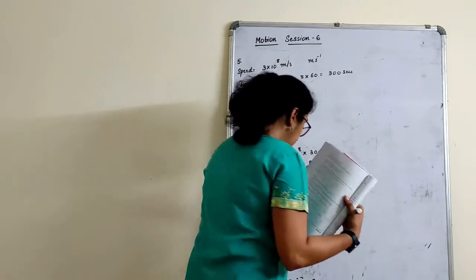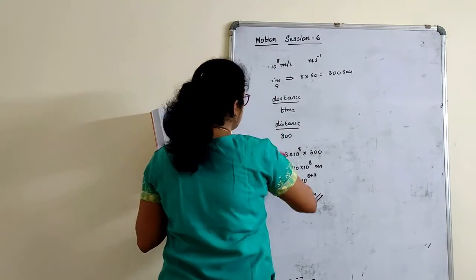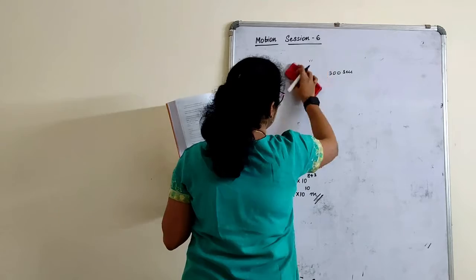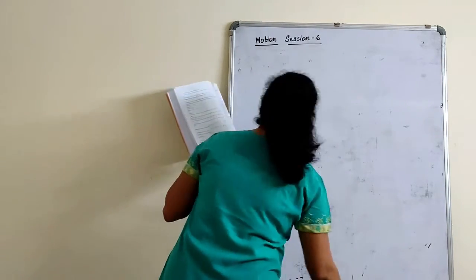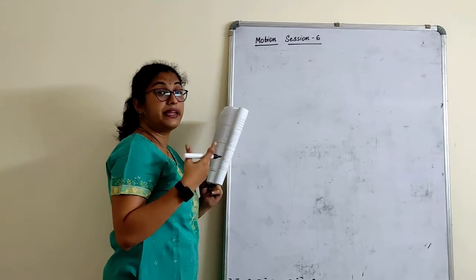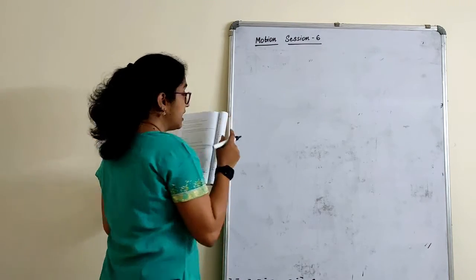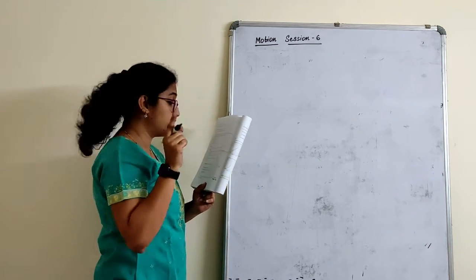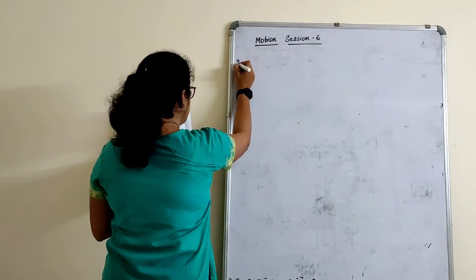Page number 103, second one. We'll be solving only a few sums today. Practice these sums, then we can solve more and more in the next session. Don't get confused with session 6; the remaining sessions were the theory sessions. So the question numbers, I'll put according to the textbook question numbers. You also write accordingly. Page number 103, second one.